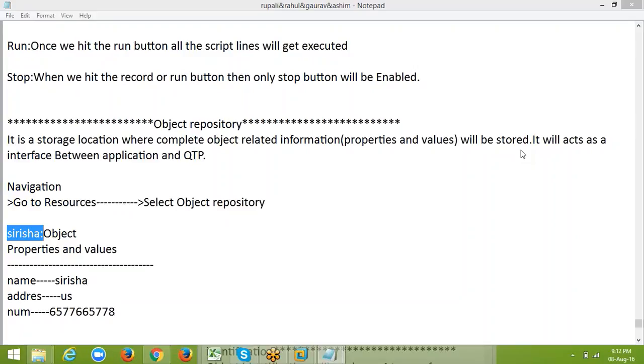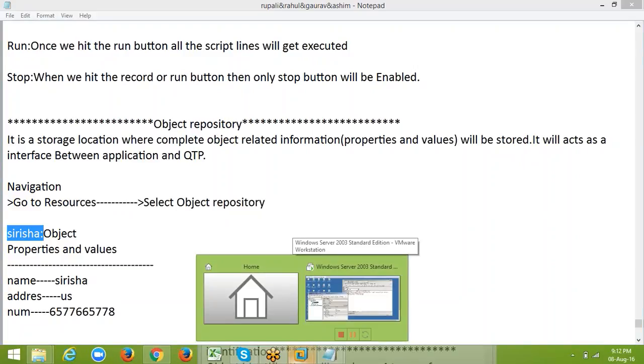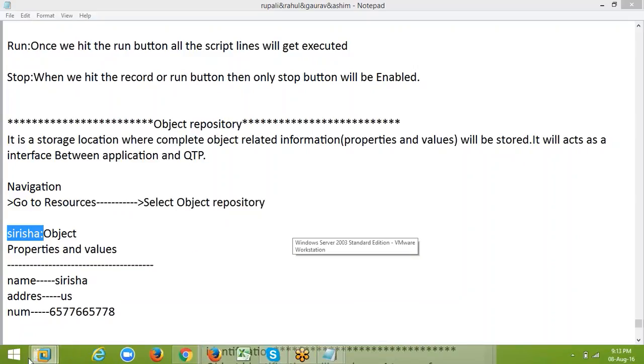Once we hit the record button, we are performing some actions, right? That object related information is stored over there. So in an application, everything we are treating as an object. The application itself we are treating as one object. So once we hit the run button, in the application, everything we are treating as an object.